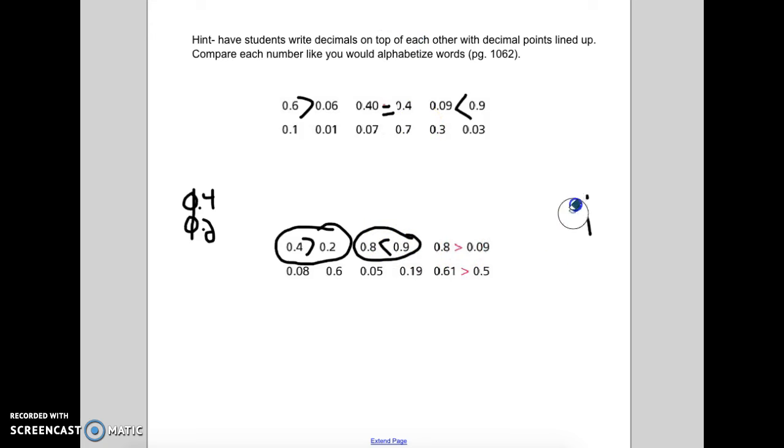All right, let's do this one. Oh, I just showed you the answer. That's all right. We'll see that 8/10, if I go ahead and line it up, I'll show you that 0.8, 8/10, and then I do 0.09, and you'll see that if you wouldn't have lined them up, you may not have caught it. But when I do this, I can cross off my zeros, and then I go here and I'm like, oh, 8 is bigger than 0. Even though there's a 9 here, it doesn't matter. 8 is bigger than 0. So 8/10 is bigger than 9/100ths. Okay, even though 9 is normally a bigger number, when we have that 0 there, we're saying that it's smaller. No matter what, it's smaller than 8/10.